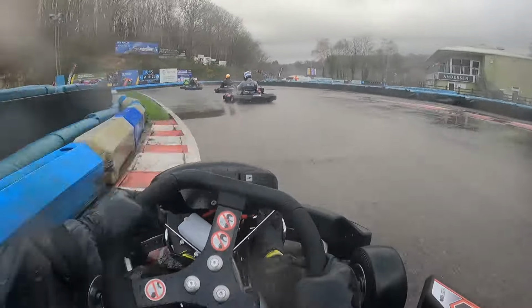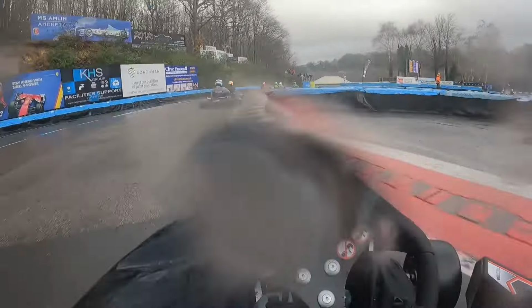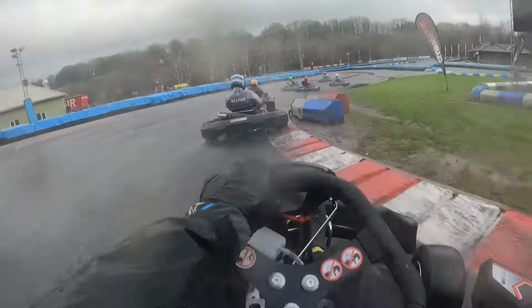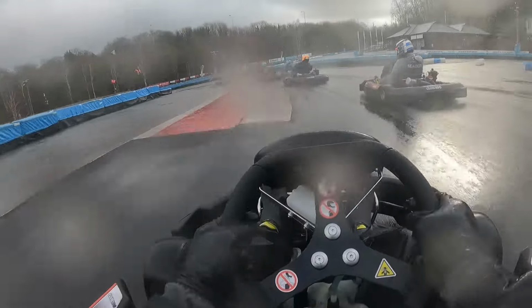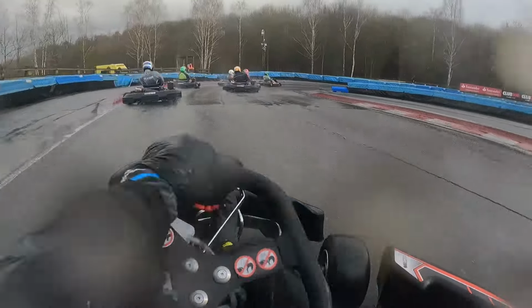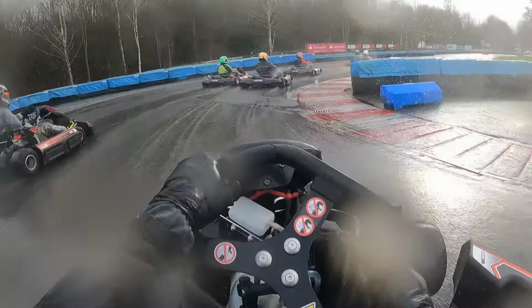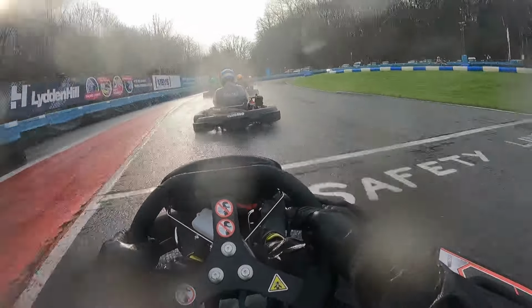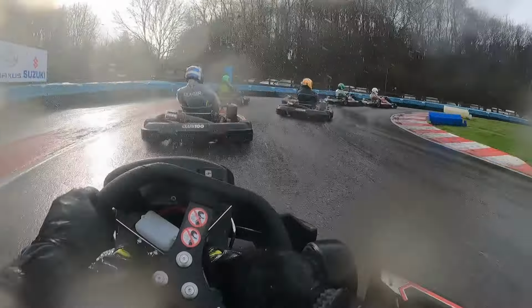Coming back into the chicane now. Too far back for any cut-throughs. Too far back for any cutbacks on Sega. We're taking relatively similar lines. His looks more like a Nikki line than my line. See how that works out for him. I get a good run through the corner, but the exit is not as great as Sam's.